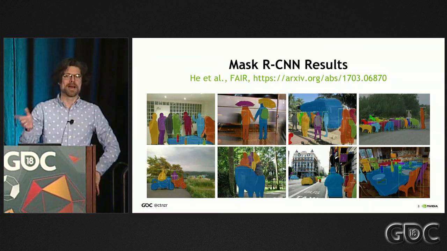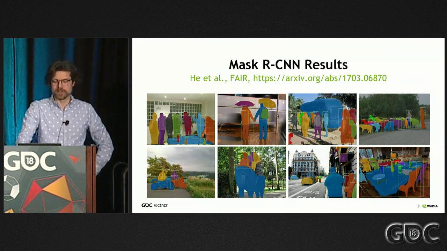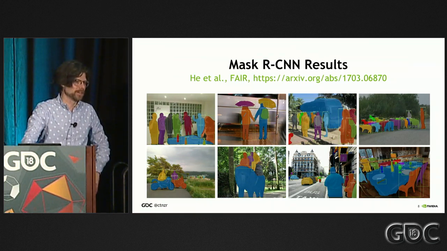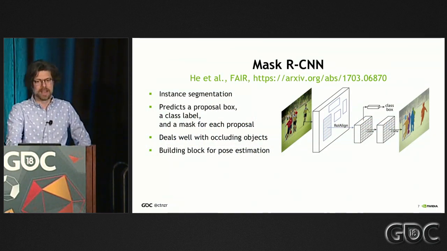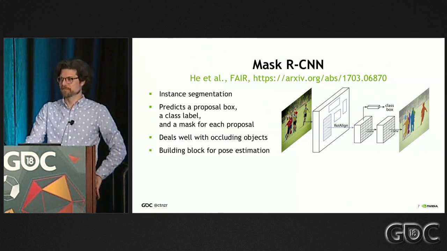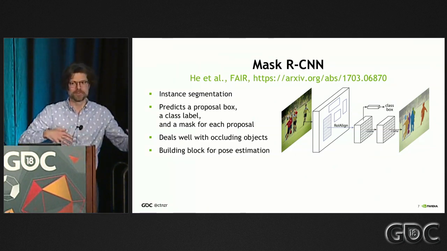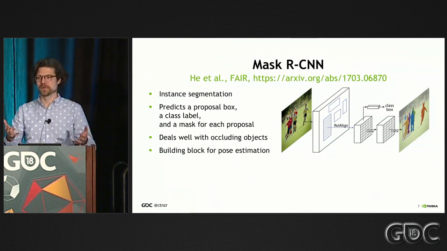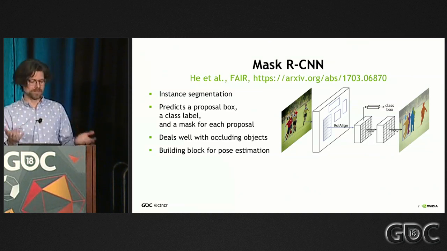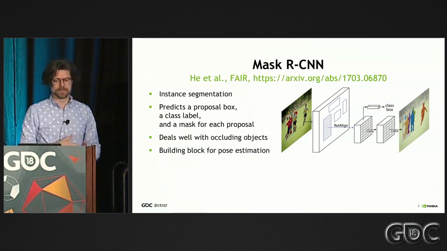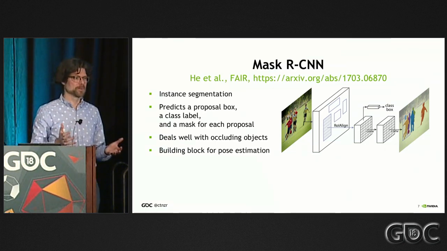Remember, it's learning these X to Y mappings. But the resulting segmentations are actually pretty good, and we can do a lot of stuff with those segmentations. For example, in the Mask RCNN paper, one of the things that they do is a pose estimation machine. So let's say you had a video and you want to know where the person is and what orientation the person is in, which for game developers could be cool because you could make a controller for a video game that's based on analyzing a video, if you had really good pose estimation that was really solid. So they were able actually to take this instance segmenter and then use it to make a state-of-the-art pose estimator.